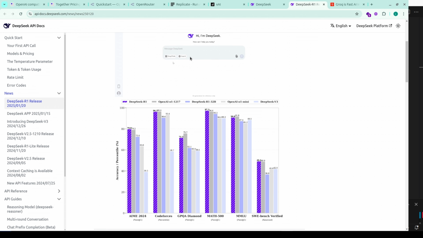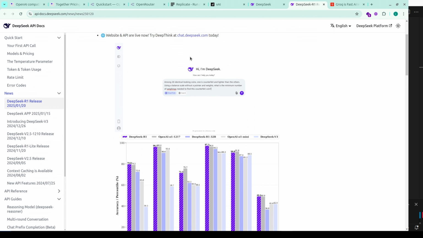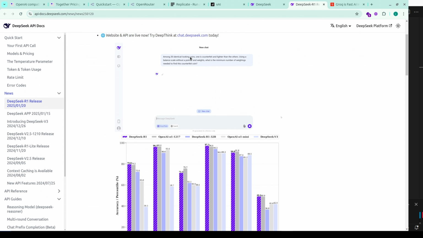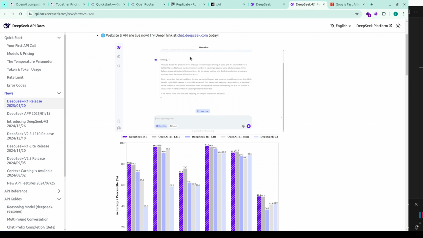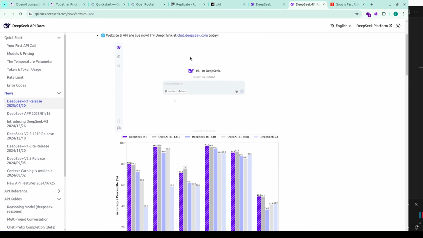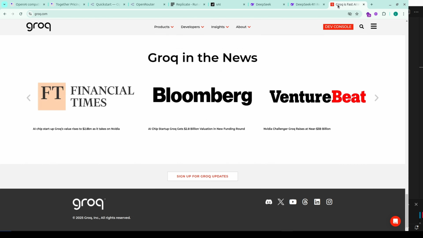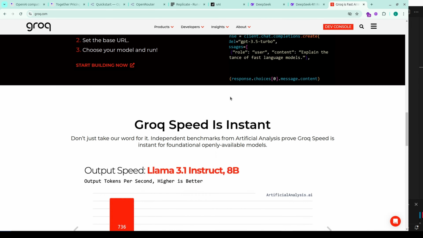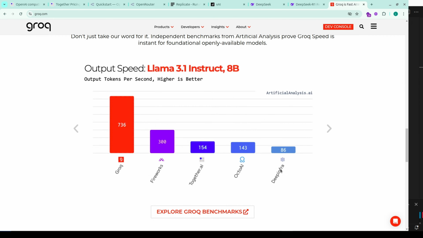So if you want the model to think and give you a response, you will have to trade the latency for that, to trade the time that the user will wait for a response in your system. And Groq here, you can see how fast Groq is based on benchmarks. You can see Together and other hosting providers. You can also check them out, but they are actually pretty fast.